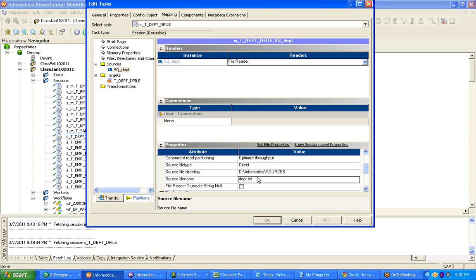Second run, second file. So every time you need to modify the session and execute it. Similarly, you have to run 10 times to load the data from those 10 files. Do you agree with me? Are you able to follow or not?